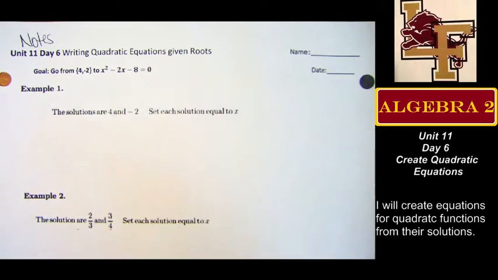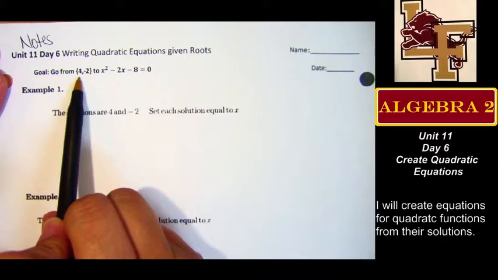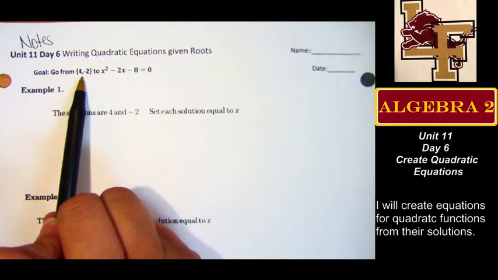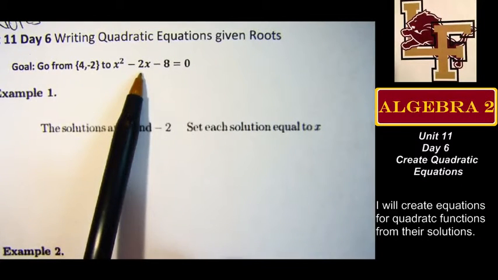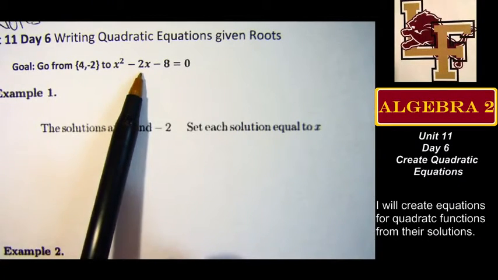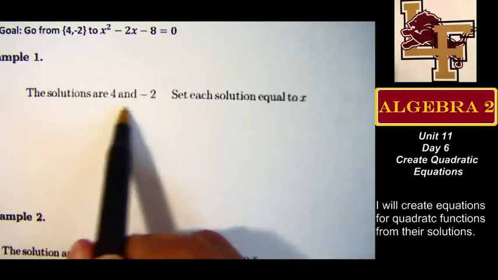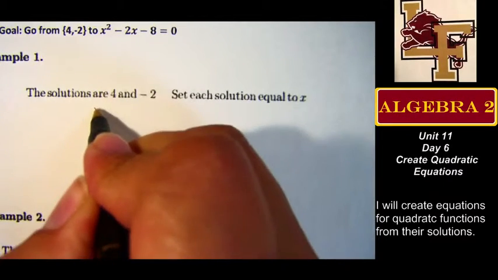Okay? So here is what all of your items are going to look like. Remember that squirrely bracket means the set of, and we're going to transform it into stuff that looks like this. 4 steps. That's all there is to this. Step number 1, get your solutions and set them equal to x.